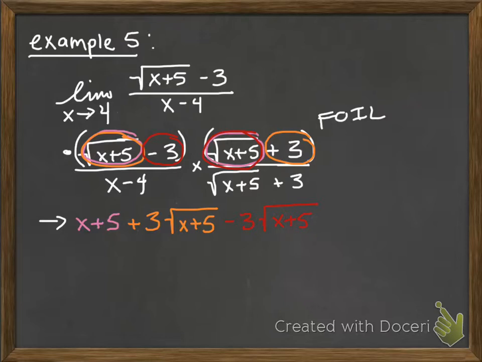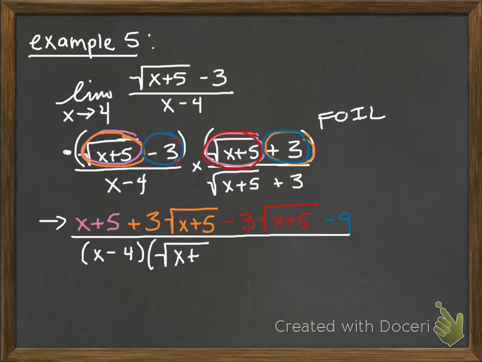And last but not least, the last two terms, negative 3 and positive 3. That product is negative 9. All right, that's just the numerator. Now I'm going to take a look at the denominator. The easiest way to take care of the denominator at the very beginning is to simply leave it as it is. Chances are something is going to cancel. If we multiply this out, it's not going to be clear as to what is going to cancel. It may or may not, but you're going to hope that it does.